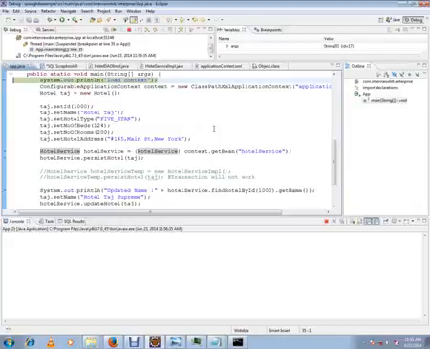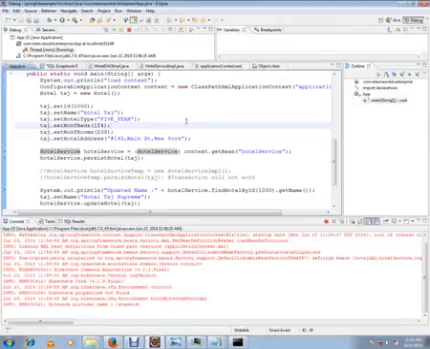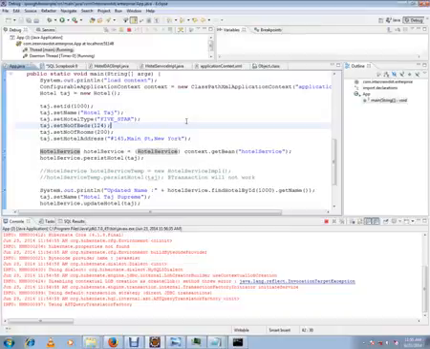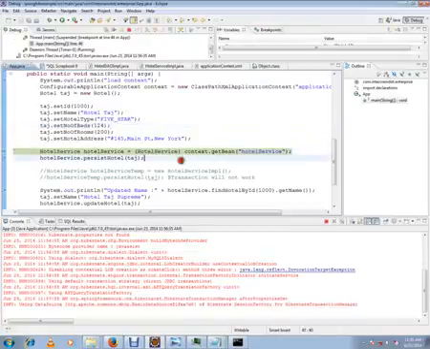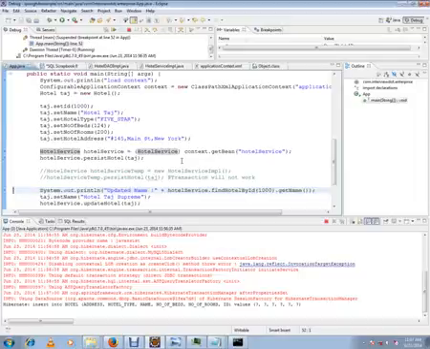We are going to load the XML file. Now the XML files are loading. We are going to get the bean from the Spring container, persist the hotel object and update it.